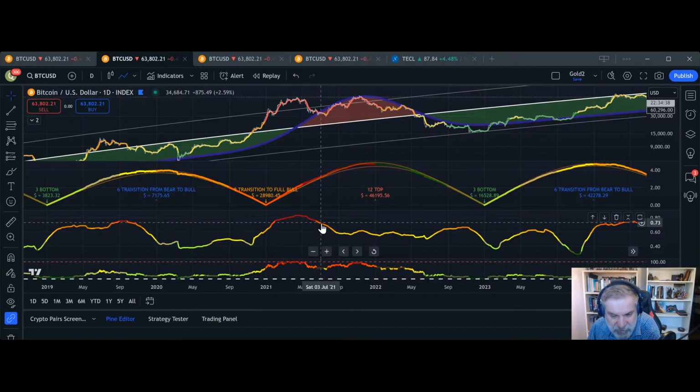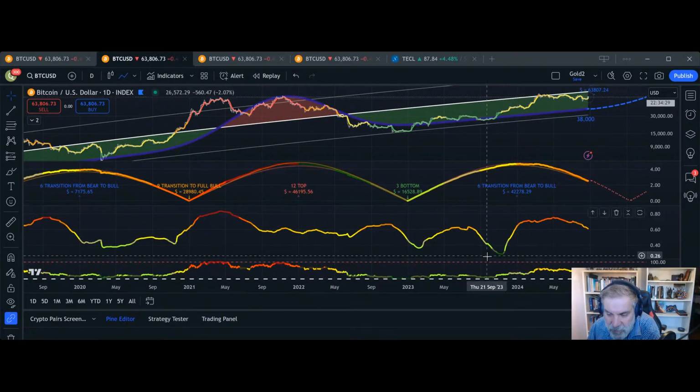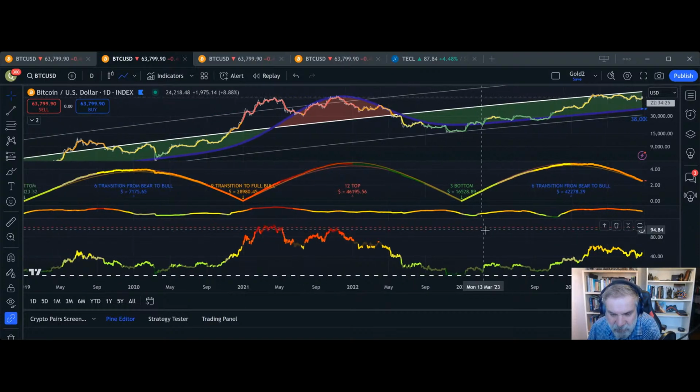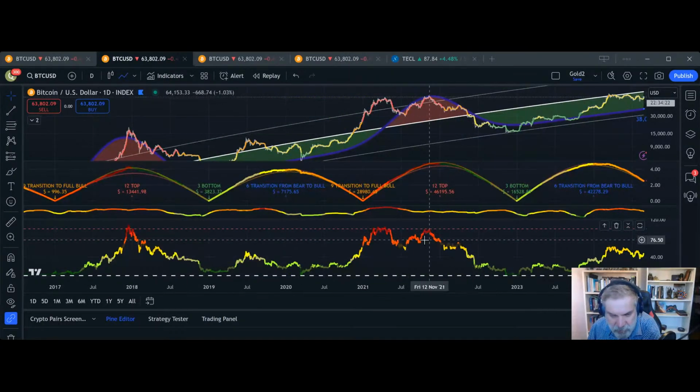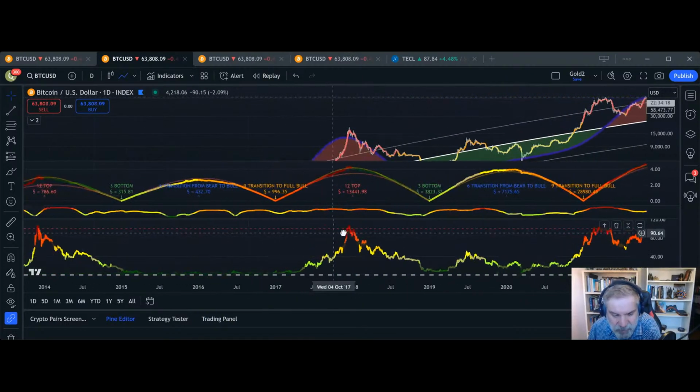Then you can see there is a switch in color when we reach the top. So it's a very interesting and useful indicator. We use it together with everything else. And then we have this very important indicator that is a core indicator because it's showing the deviation from the trend.